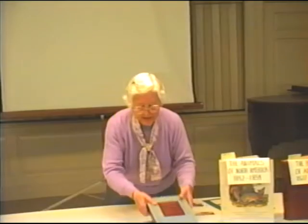The other books, I recommend any of these to you. Audubon's America by Donald Culross Peattie includes a lot of his journal, and he did a most interesting journal of all his trips. The first 18 years of his adulthood, he was traveling many months at a time to Florida, up to Labrador. This tells not only about the nature of the time as a naturalist, but what it was like to live in those times, early 19th century America.